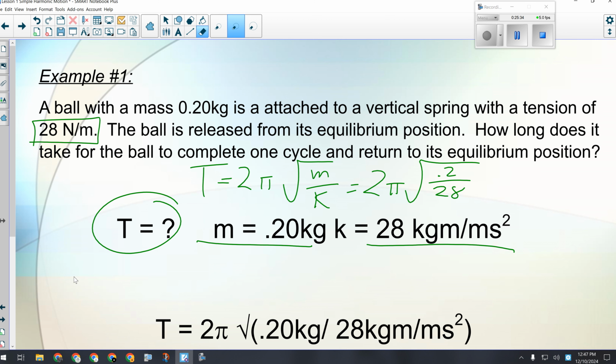So pendulum, also an example of an object oscillating with simple harmonic motion. What two things would affect how long it takes the pendulum to oscillate back and forth? And it is only two things. I don't know, mass is one, but I don't know, the length of the string. Length of the string is definitely one, right? When it's this long, it oscillates back and forth really fast. When I'm using the full length, it takes a lot longer to go back and forth.